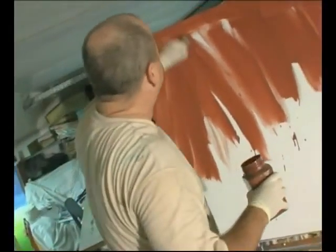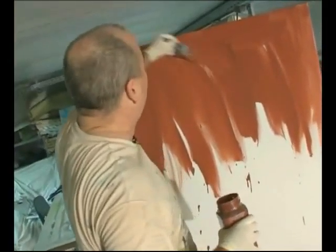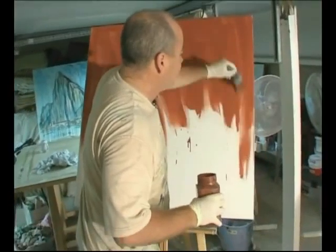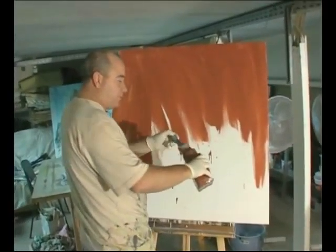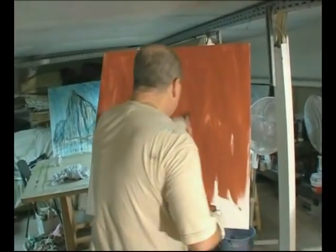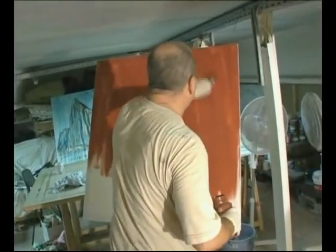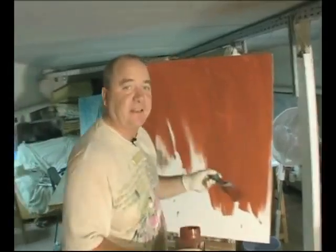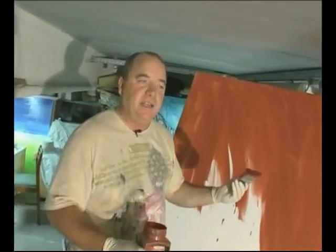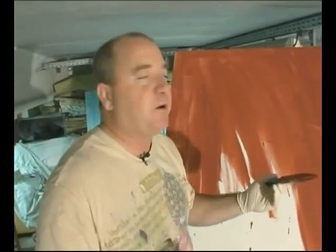For materials, I'm using a normal painter's — as in a wall painter's — brush. Nothing special, cheap and nasty, but it'll do the job. As I'm painting this, I've just thought of something new. I believe that when you paint, the journey is the important bit. If you know where you're going to end, there's no point in taking that journey. So I always leave an element of improvisation.